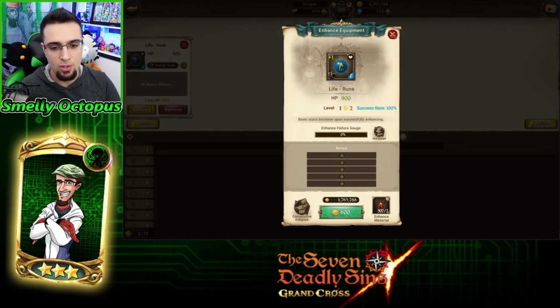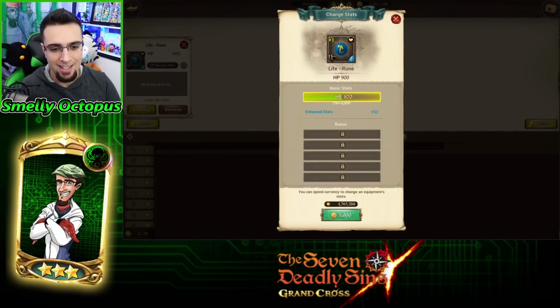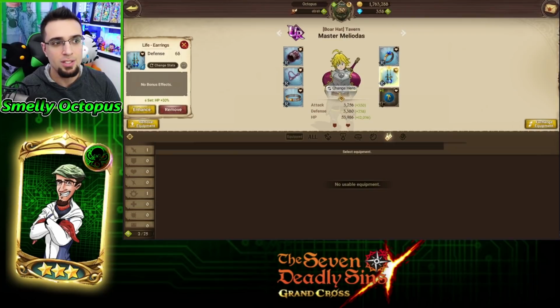It's just as you go. See, this only costs 2. As you go along, it gets more and more expensive, especially when you're re-rolling the stats. Re-rolls cost 3,000, where if I go to this one, if I want to re-roll stats, it's going to cost 6,000. So there's a difference in gold.